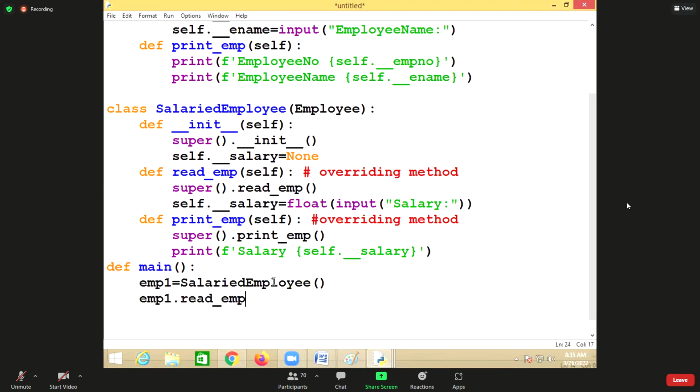Employee 1 dot read employee, and employee 1 dot print employee. Okay.